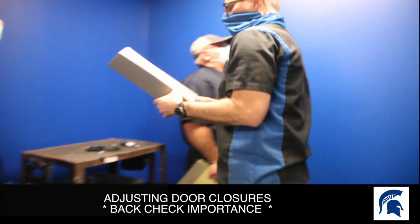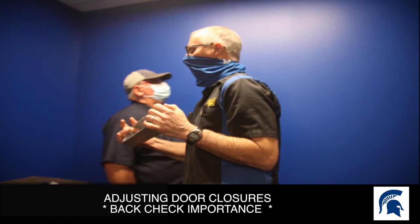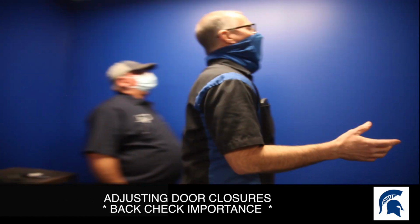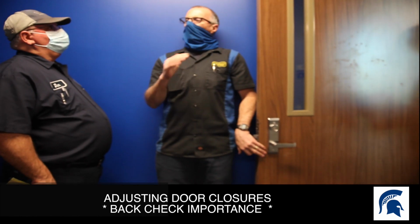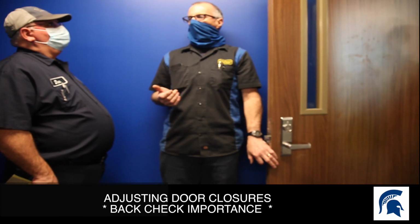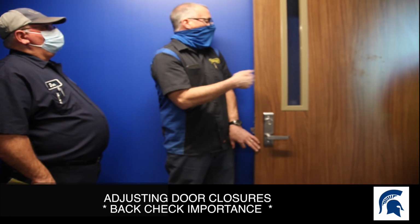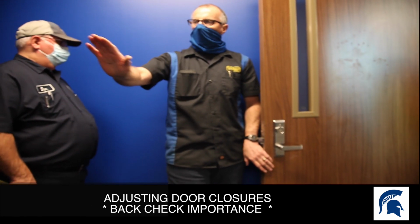So on the inside of your closers, directions. All your valves, model number, 3 main valves on a closer, which you guys may know. Back check is what you feel on opening. It's that push as you open the door. You never want to close down back check and stop the door with back check. You do want to cushion that opening. In a case like this, you don't want it slamming into the wall as hard. So you can turn up back check and you'll feel that as it opens.